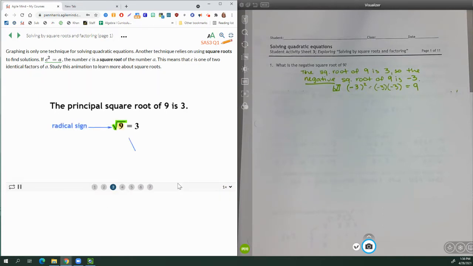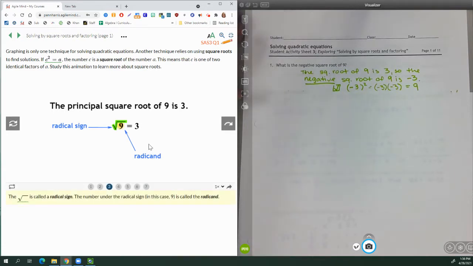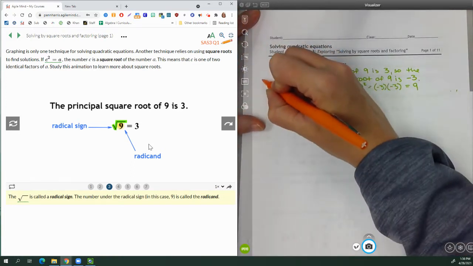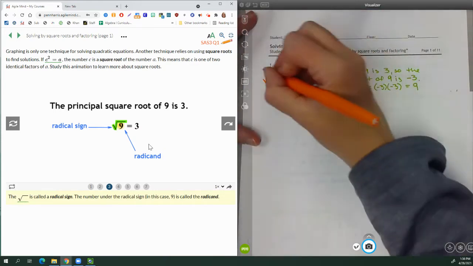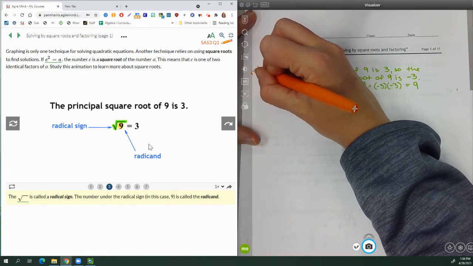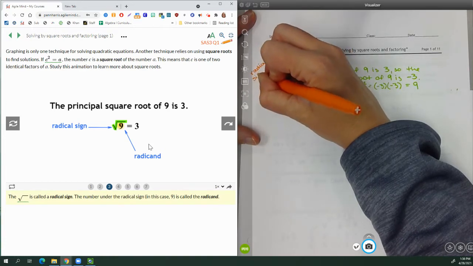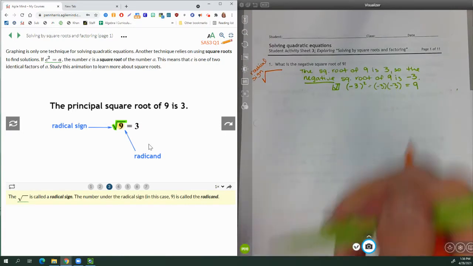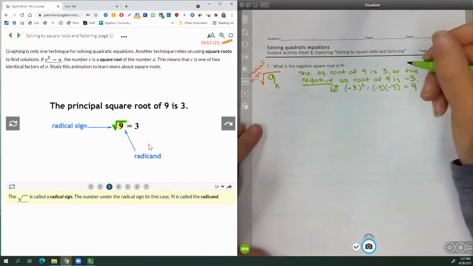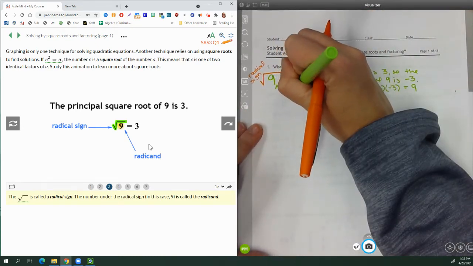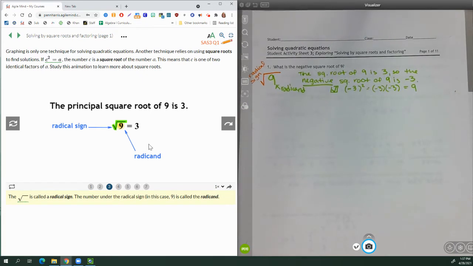However, with this, we have some other things that we need to keep in mind. A couple things that I want to take note of before we get into this. What the heck is a square root? Our square roots are made up of our radical sign. So this is our radical. And what is inside the radical is called the radicand. Important things to know there and keep in mind going forward.